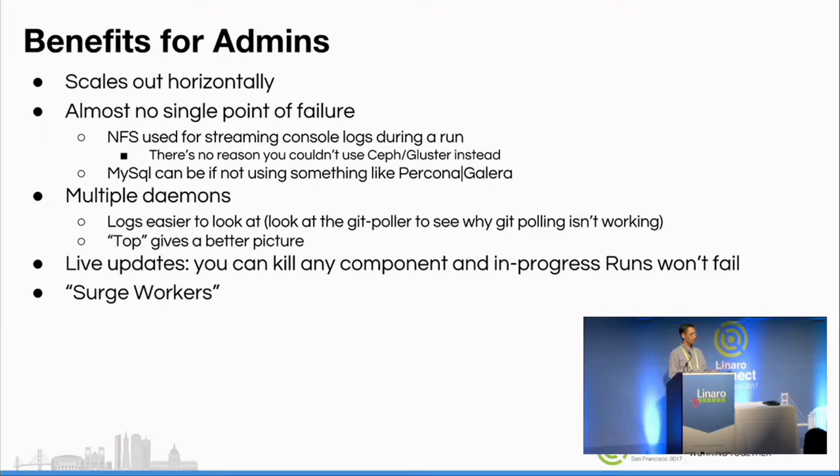In our cloud, we use NFS, so as a run's taking place, that server's gathering all these log files. I've got to store them somewhere before, when the run's finally finished, I can put that log file in something like an S3 bucket or the Google buckets. But while it's streaming, I need local file systems. So we use NFS because all these workers need to be able to cat to the same file. So NFS is our single point of failure right now, but if you wanted to knock yourself out, there's Gluster and Ceph and all those kinds of things.